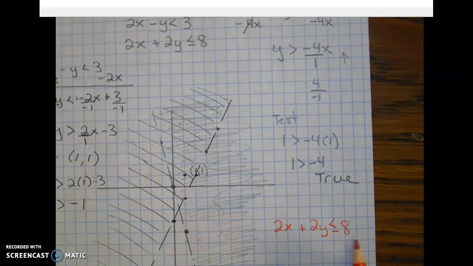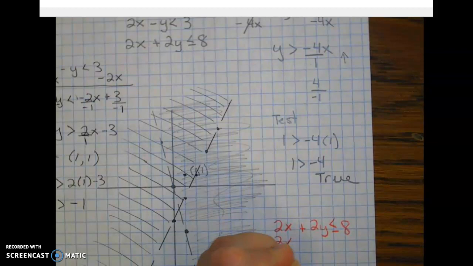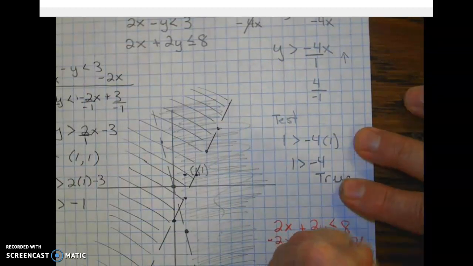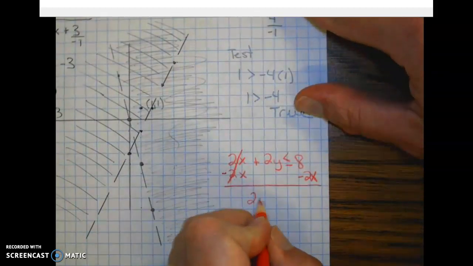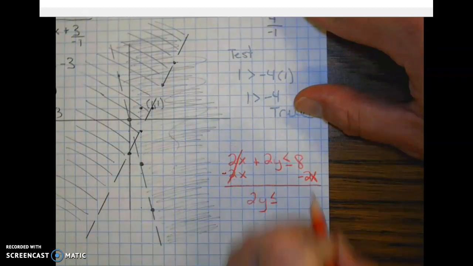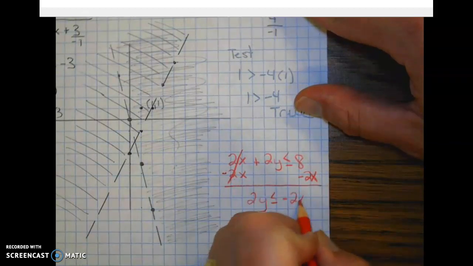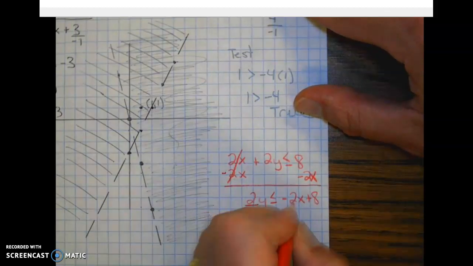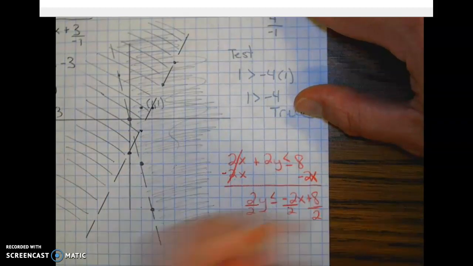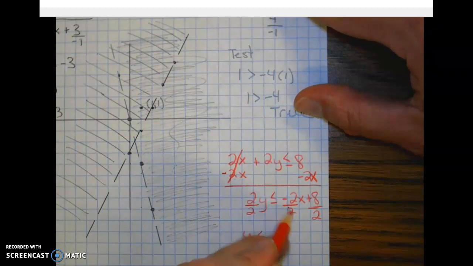So we're in standard form. I'm going to move that x term over to the other side. So we have 2y. Put the x term first, and then the constant. Divide by the number in front of y. All right, right here, when you reduce this, you're going to end up with a negative 1x. You might as well leave that 1 on there. You'll see why in a moment. Plus 4.